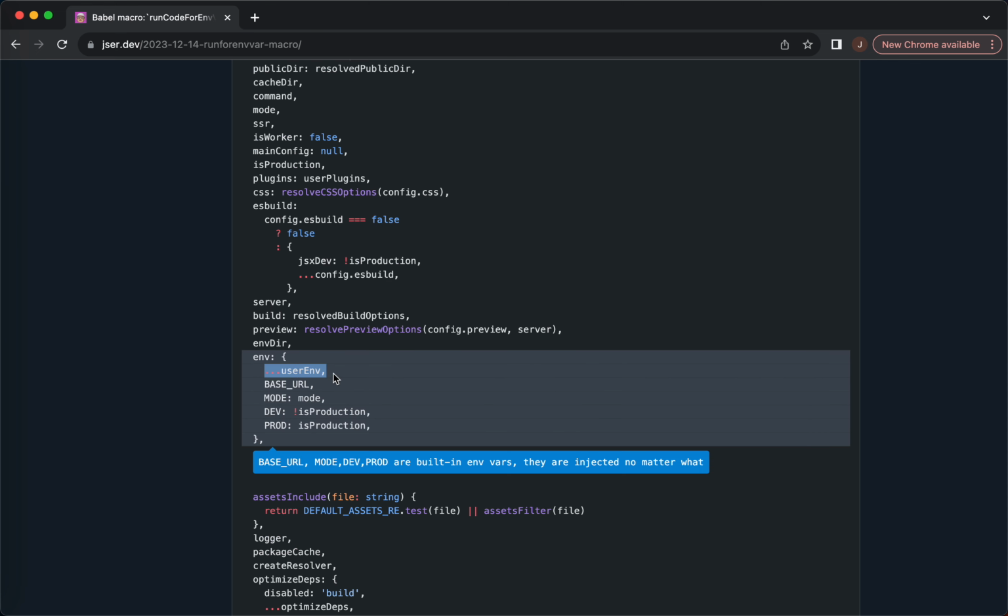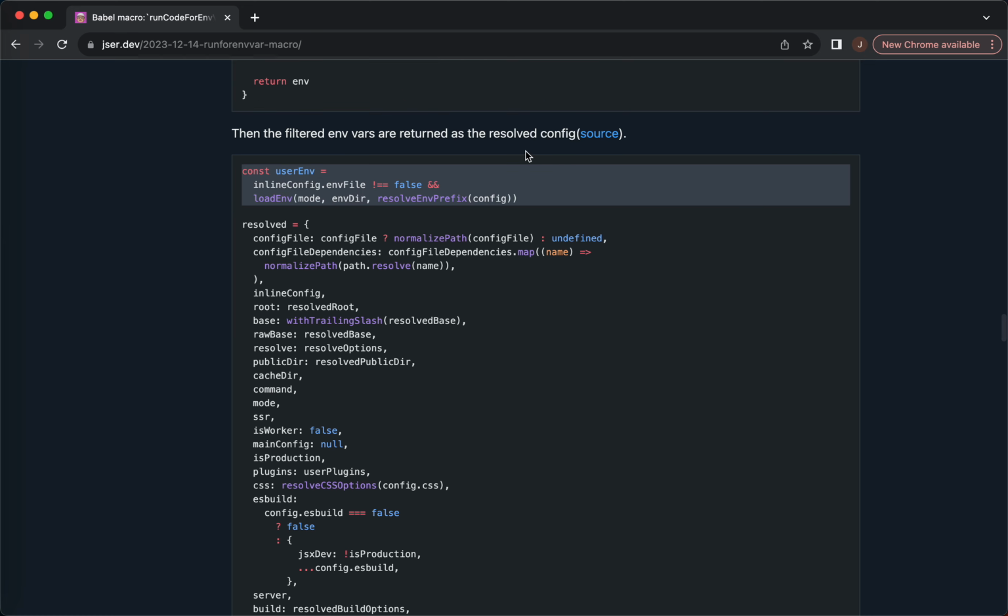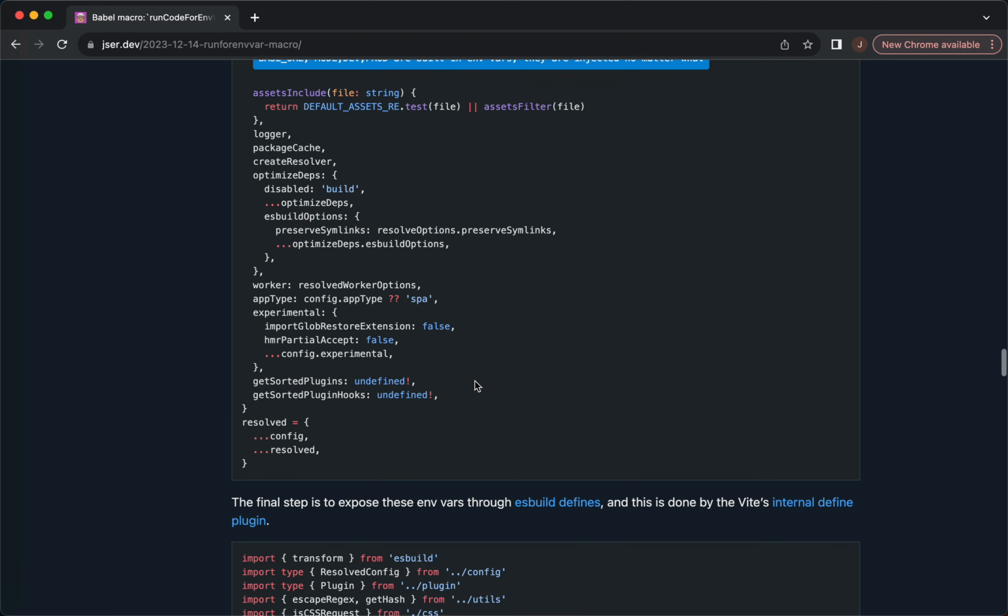There's a user env, and there are four other envs. Like I said, these four envs, five of them, SSR is injected separately, but basically these envs are injected no matter what you set. What you set is put in the user env, and all of them are exposed in this resolved config, and this config will be used in the plugins.